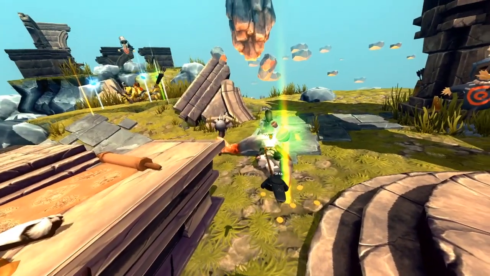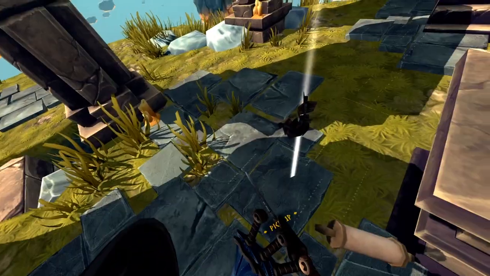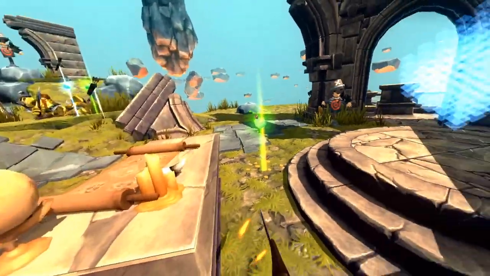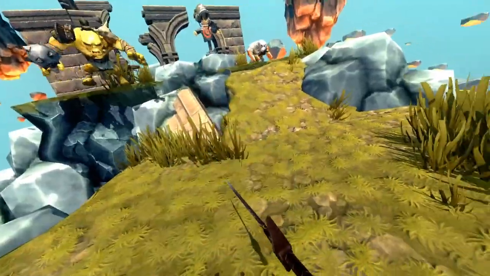That guy I just killed there is a fire shaman. You want to try to take them out pretty quickly. Run around and collect all this stuff as much as you can.